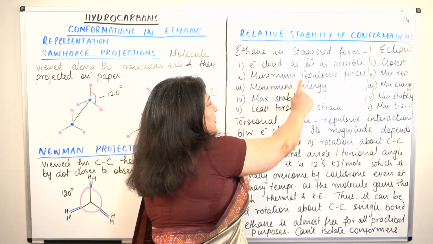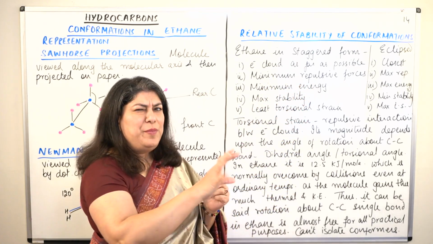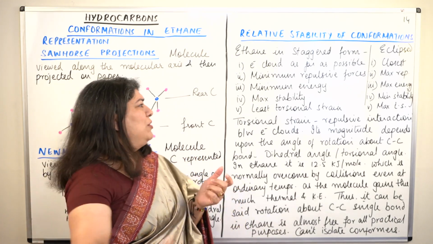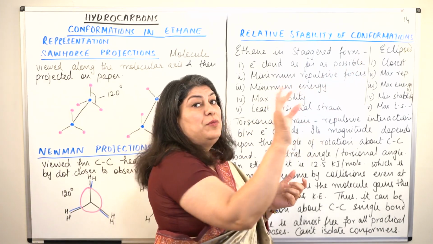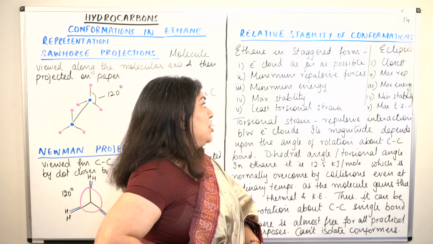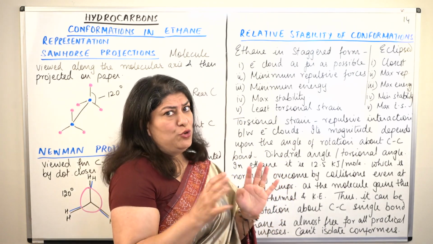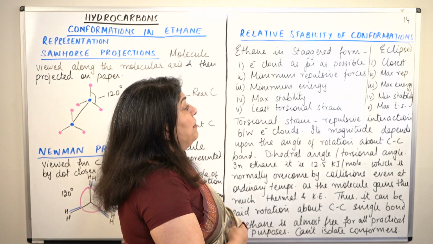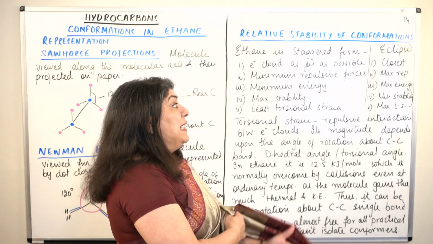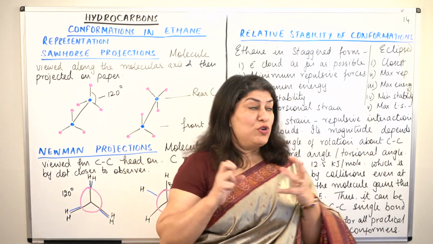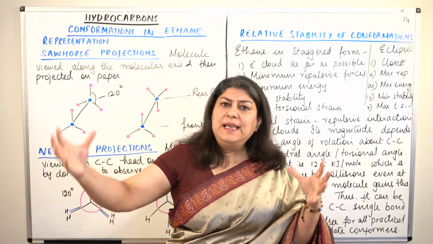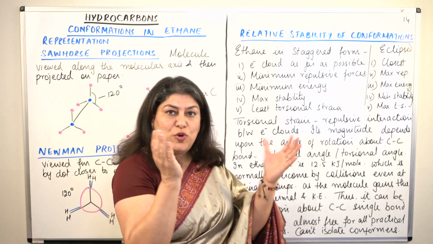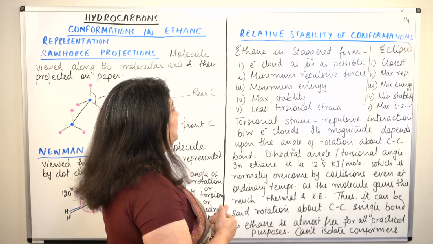So in the staggered conformation there are minimum repulsive forces. It doesn't care. It cannot see it also. So how does it make a difference? There is no repulsive. Not no repulsive. They are negatively charged, so repulsive forces are there. You still hate that person. Only he's in the other room. So there are minimum repulsive forces. But in the eclipsed conformation, the repulsive forces are the maximum. Anything in between the two would have the repulsive forces between these two extremes.